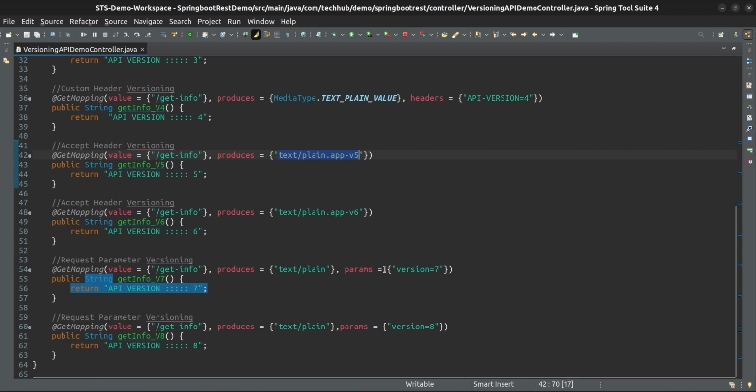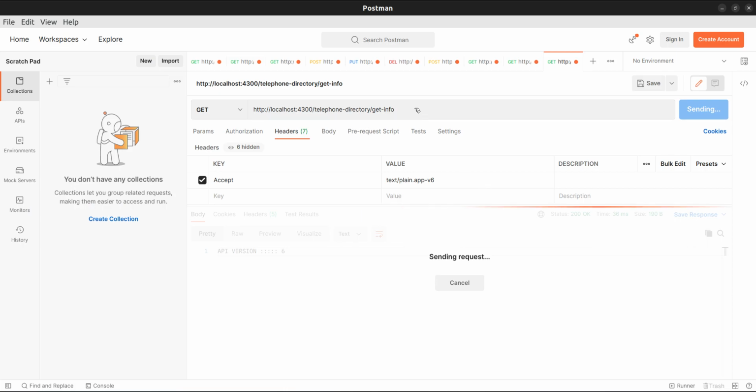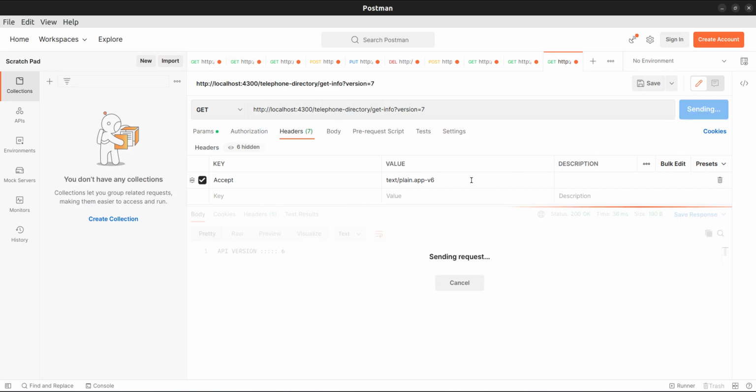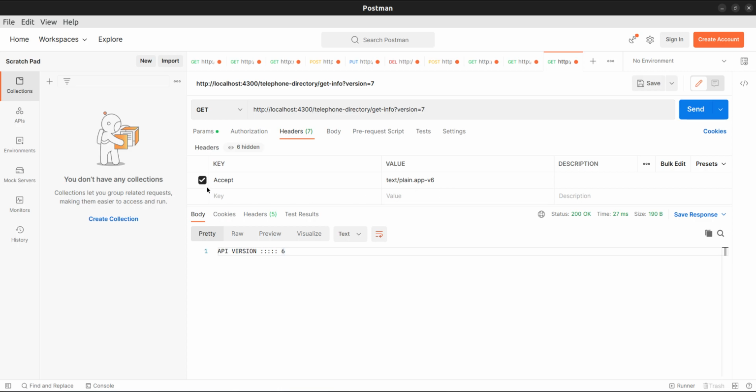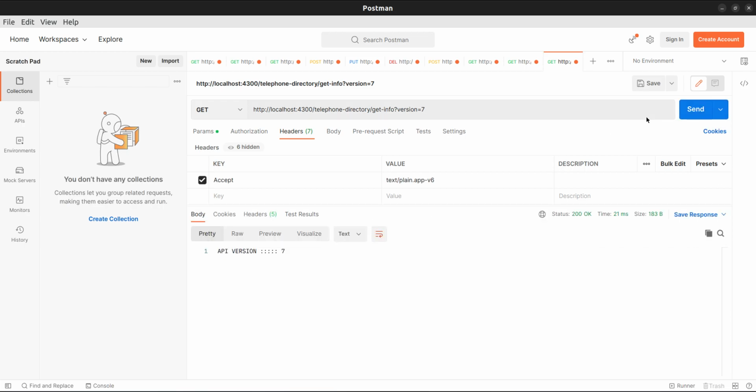So what do you have to do now? Suppose this is 6, it is calling 6, but you wanted to call this one also. Now which one will be called? 6. Why? Because it is giving the priority to the accept header if you are giving both, because the URL is the same, no? This one is the URL only.